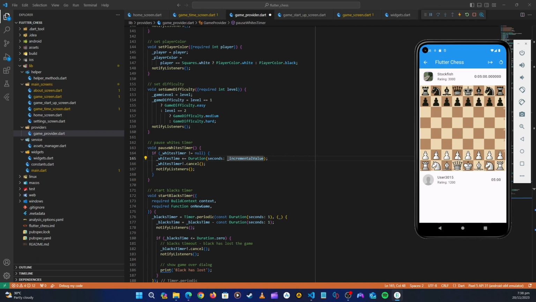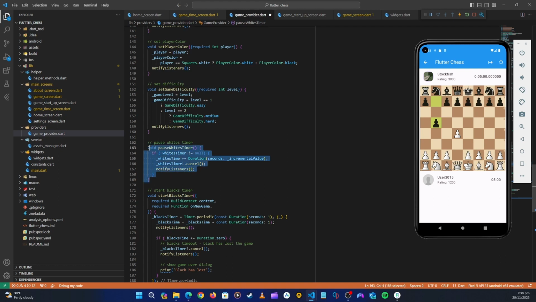So what's gonna happen here is, if I play like this, my time is going to be equal to this 5 plus 3 seconds. Okay, so that's what we are doing here. When pausing our time, first we will get our time, and then we will add the incremental value, and then that's when we will pause our timer. Okay, so which means our new time now is this time plus the 3 seconds that was added. Okay, I hope this is clear now.